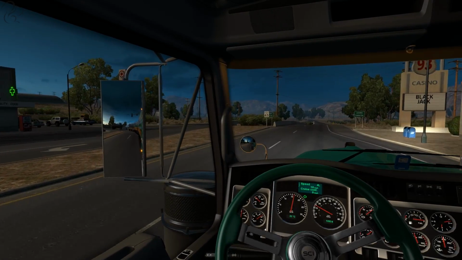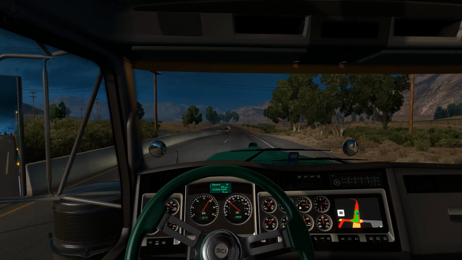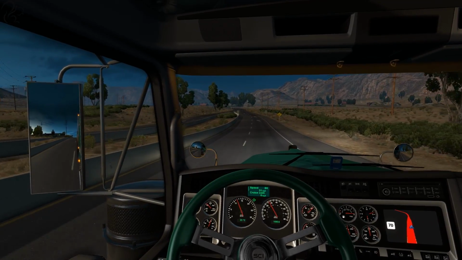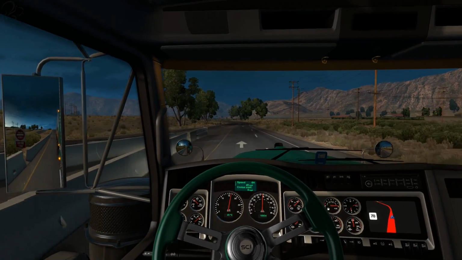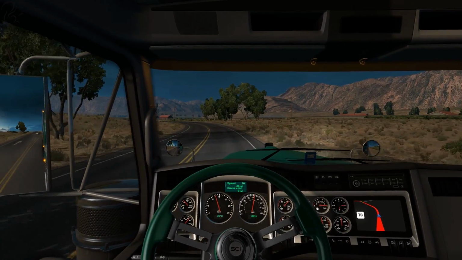So look, we're straight now, and that thing is still squaring itself off. Okay, 70 speed limit, lane merge, let's move over. Well, there's a heck of a lot of weight here. 19 tons, but it feels like a lot more. It's weird.